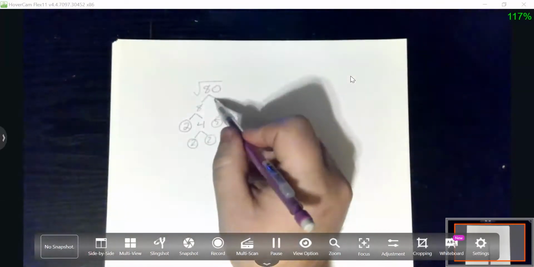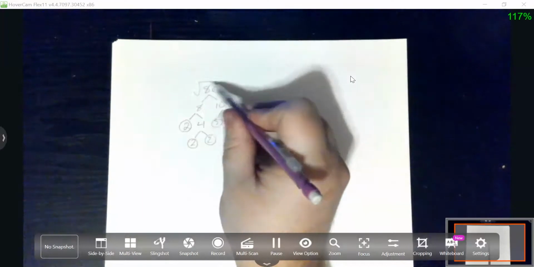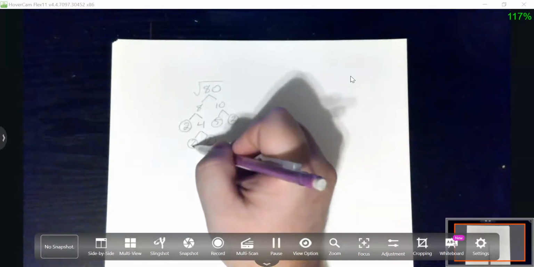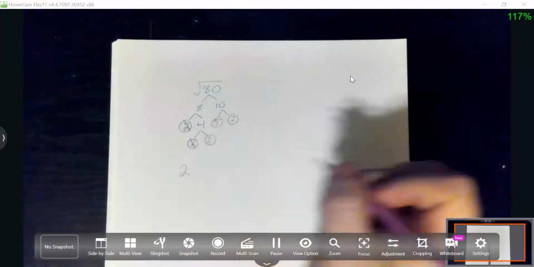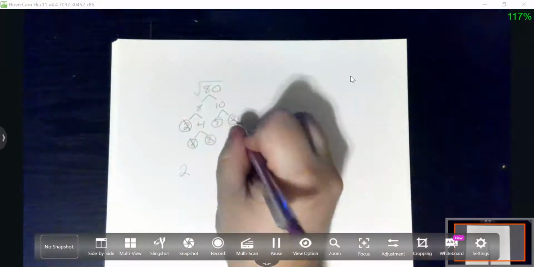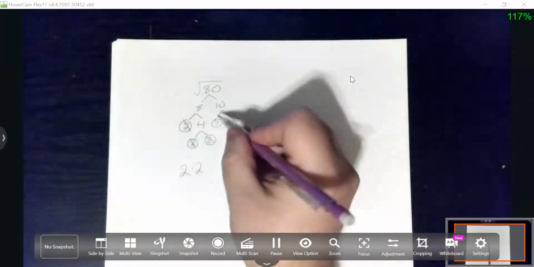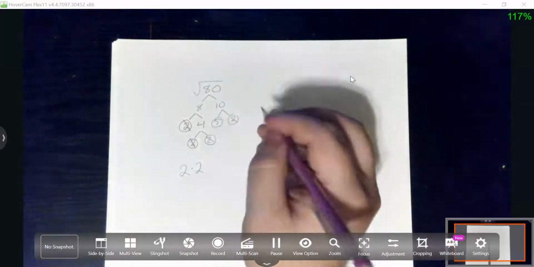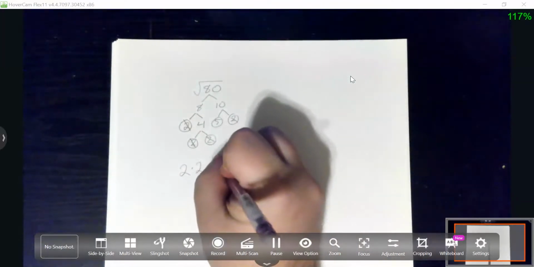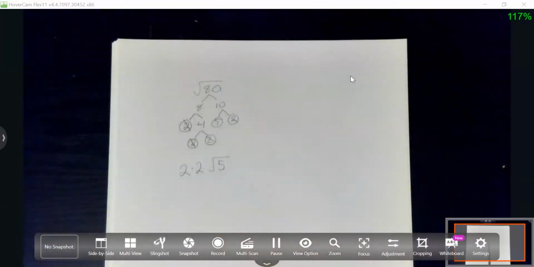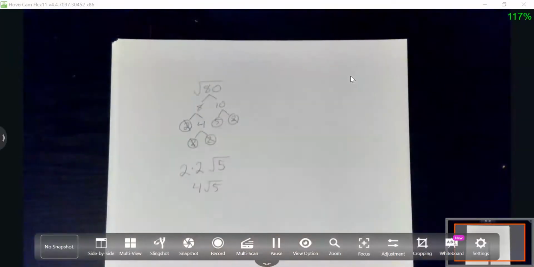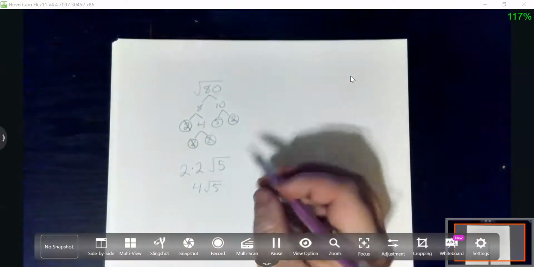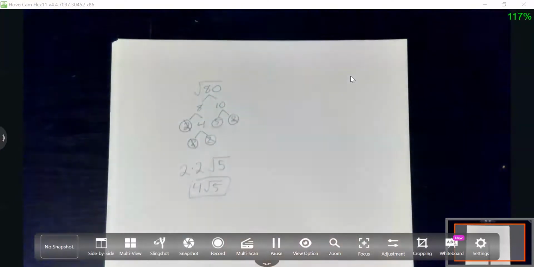From here, since this is a square root, anytime we have two of the same number inside, one can come out. I have two 2's inside, so a 2 comes out. I have two 2's inside, so another 2 can come out. The only thing left by itself is a 5. So the 5 stays inside the root, since it didn't have a partner with which to escape. So this is 4 root 5. The square root of 80, simplified, is 4 times the square root of 5.